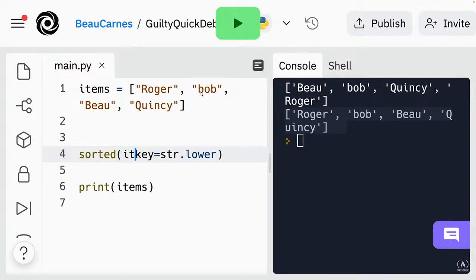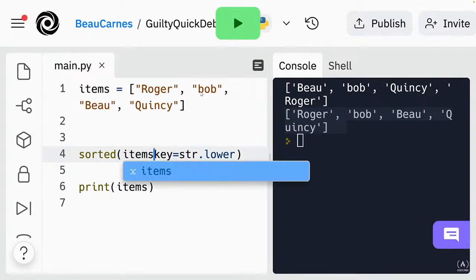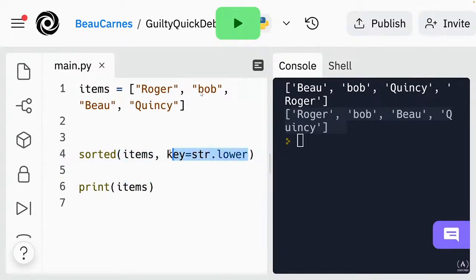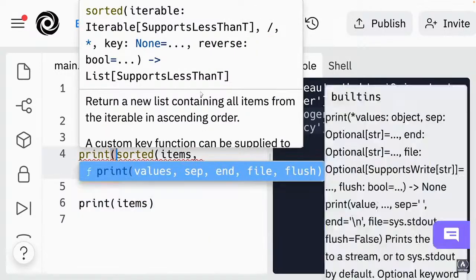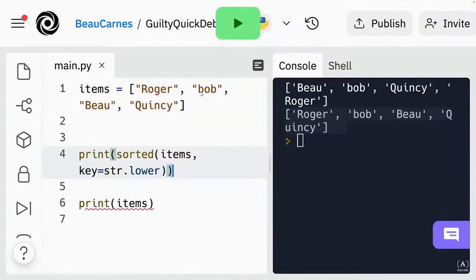So first is the list, items, and then the second is how we're sorting. So this just makes sure that the case of the letters don't matter. And then I'm just going to print that. Now if I run this, you can see we printed the sorted list, and now we're printing the list, and it's no longer sorted because this created a new list without modifying the original list.